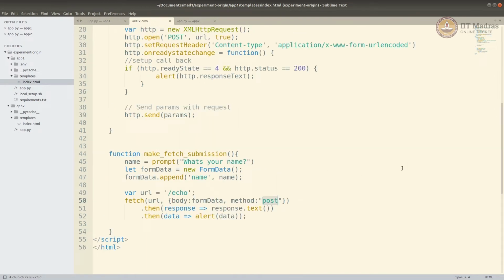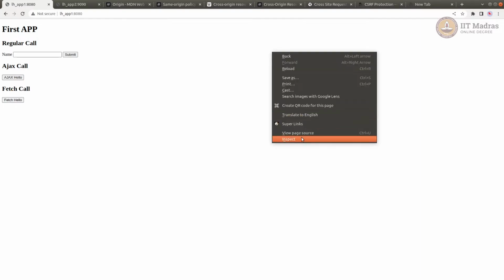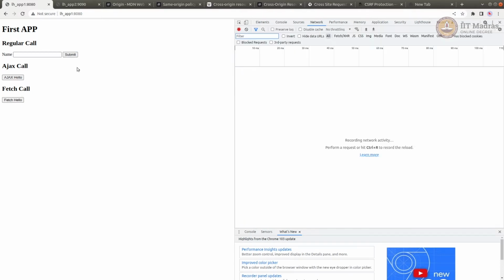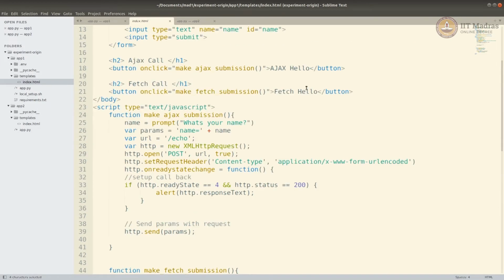Right, now let's see, this is in the same domain, submitting to the same domain. I'm just going to open the inspect so that we can see what's happening. So let's say if I do Thejesh and submit, right, it submits, no issues. It's saying app name and hello Thejesh, because that's what we are returning here.